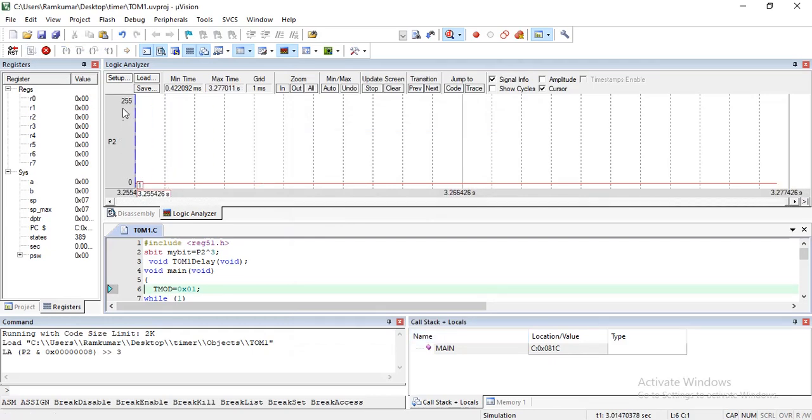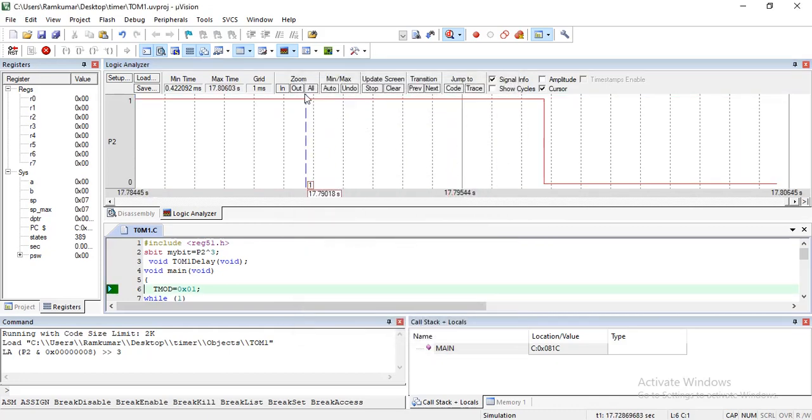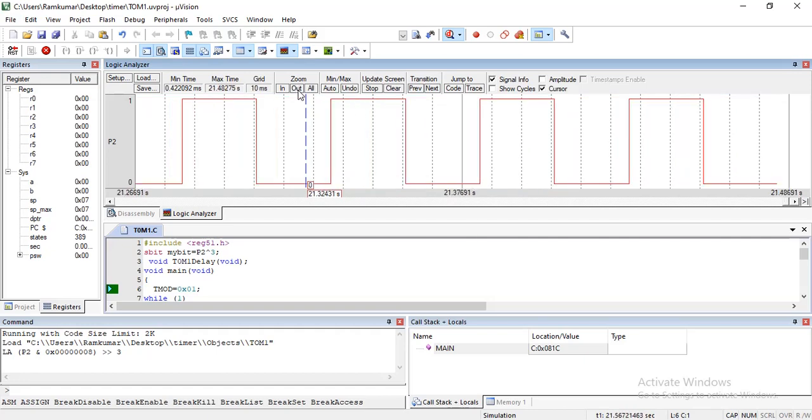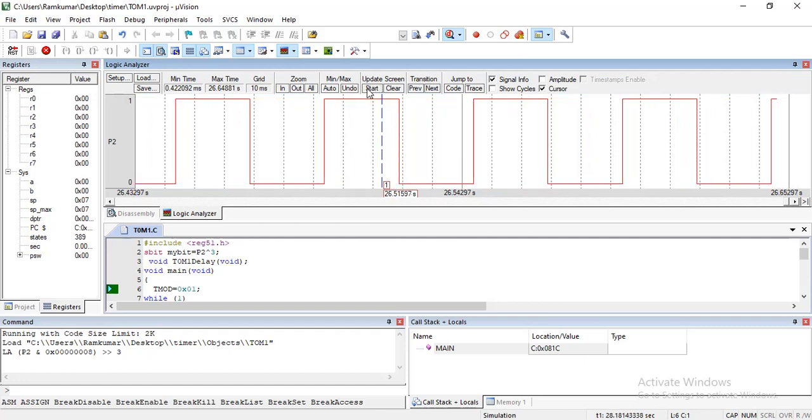Here, 0 to 255, you have to change to see the transition between 0 1 0 1 0 1 and so on. You have to zoom out and you can get the square wave, but you have to calculate whether we are obtaining the actual delay or not. Whatever calculation we did, you have to check whether that delay is obtained. Use the signal information and cursor: click and you will get this cursor button and place it over here.